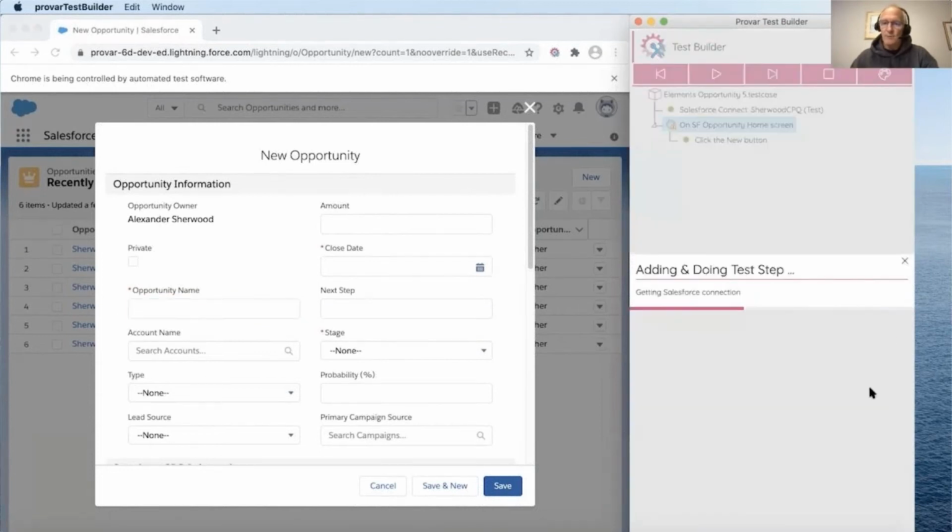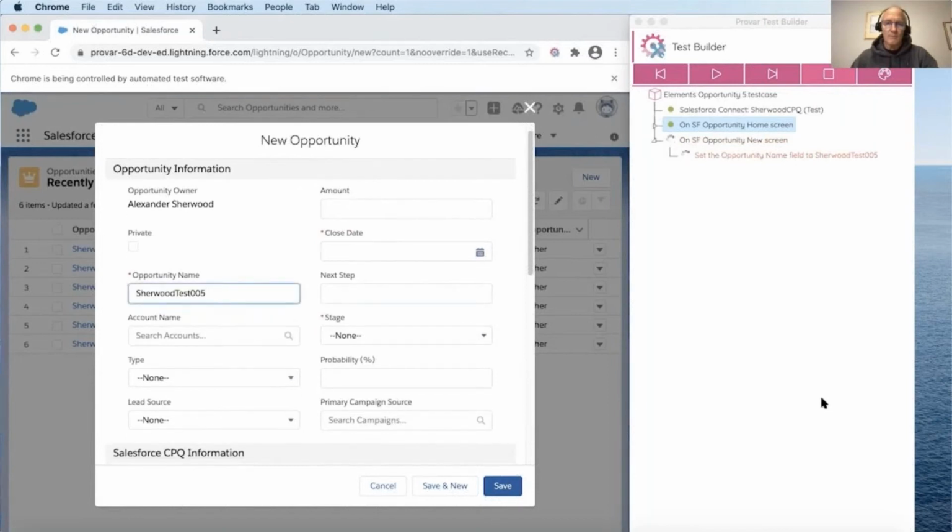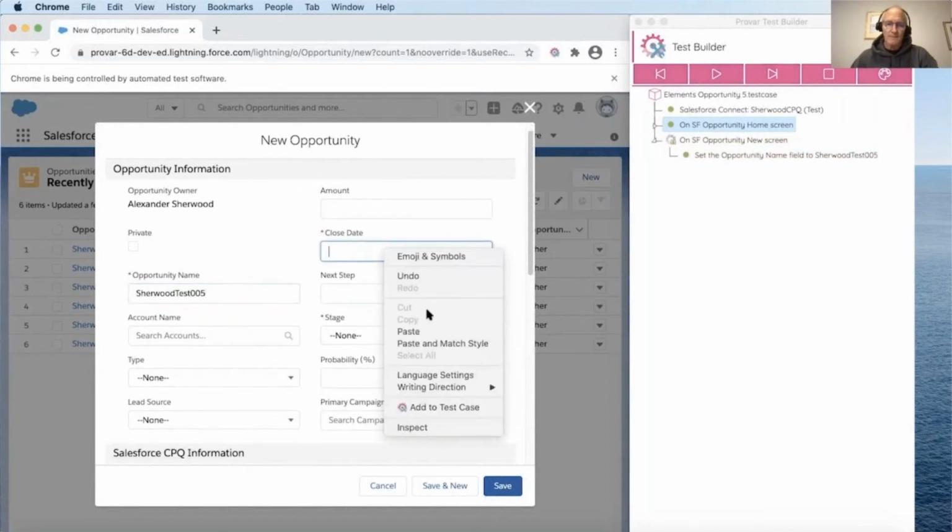Click Add and Do. Now let's add a close date.